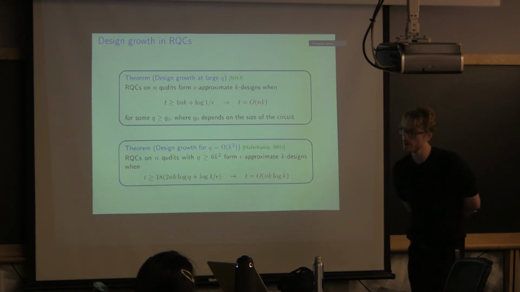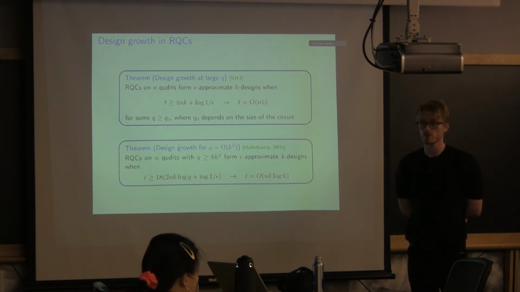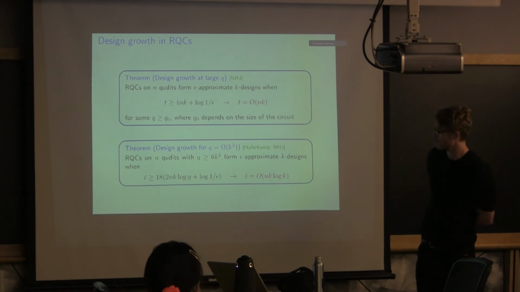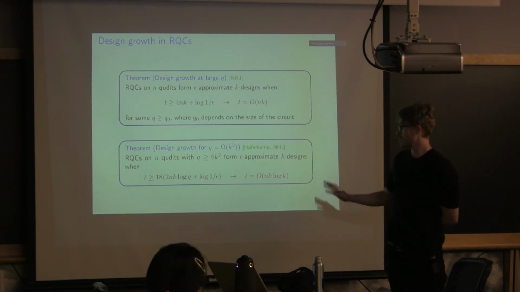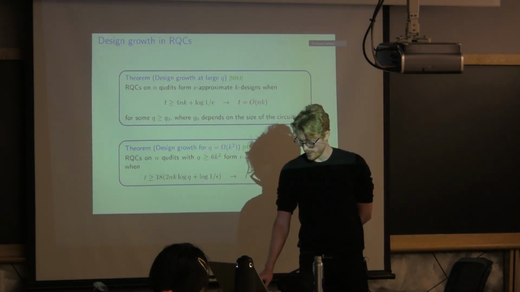There's been a bit of work on showing that random circuits are optimal in their k dependence. But mostly what we know is that if you take Q to be large, where Q is the local dimension, you can get linear growth. But really we want to show this for qubit circuits. If you take Q to be large in some bizarre uncontrolled way, you can get linear growth. If you take it to be large in a very controlled, k-dependent way, you can improve on that a bit and show that the behavior is essentially optimal in k, so you get a design time that is linear in k.